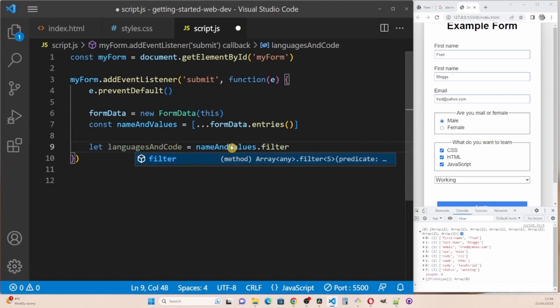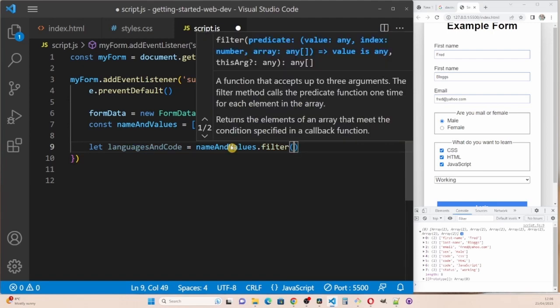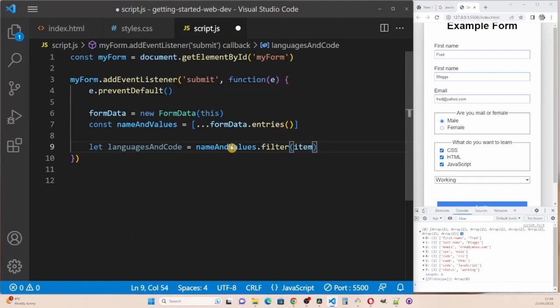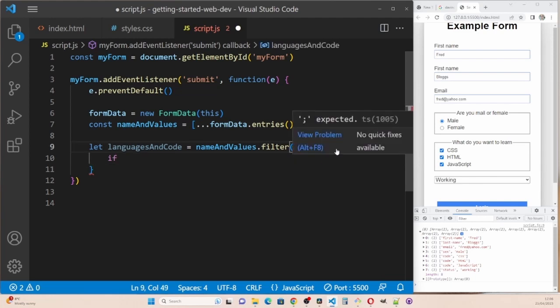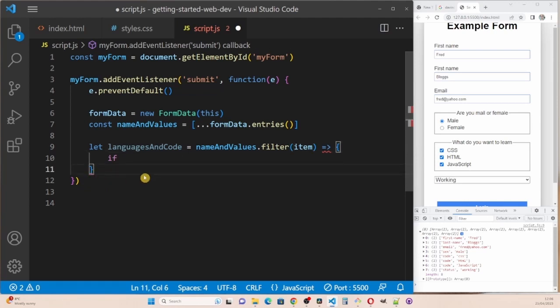So now what we're going to do is get the part of the form that's the languages. That's the CSS, HTML and JavaScript. Because we want that to appear on all one line rather than as code and then a language, then code and another language, and code and another language.